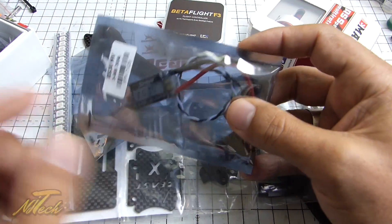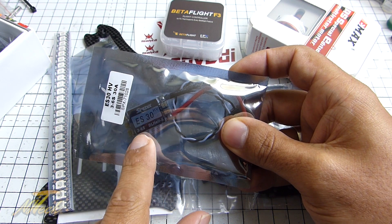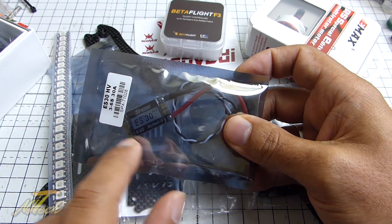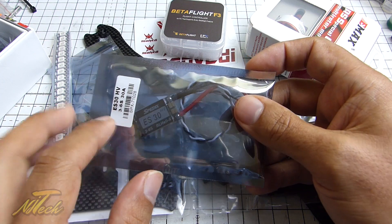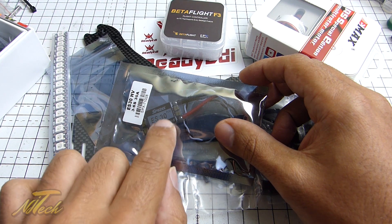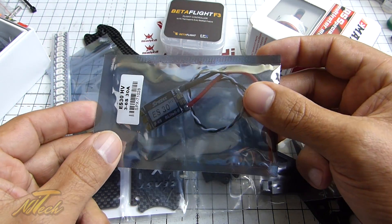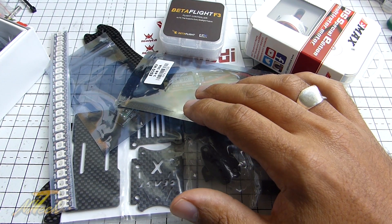I am also going to be installing my favourite ESCs — these are the Spedex ES30 High Volts. They are 3 to 6S, Dshot 600 ready out of the gate. They are lighter than pretty much every ESC in their class, and they're smooth as butter. I've tested them up to 5S and never had a single desync — they're just fantastic. Can't recommend these enough. They're about £8.50 here in the UK, cheaper than most ESCs in their class, and there's an NJ discount code available at the linked store.